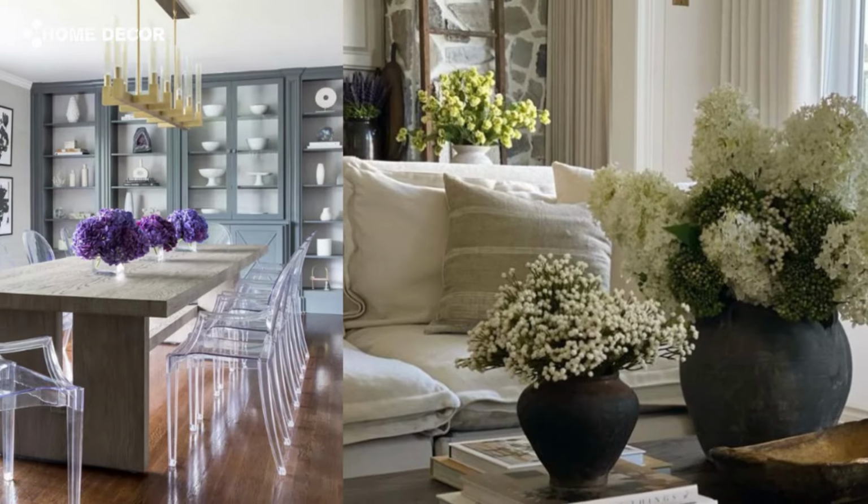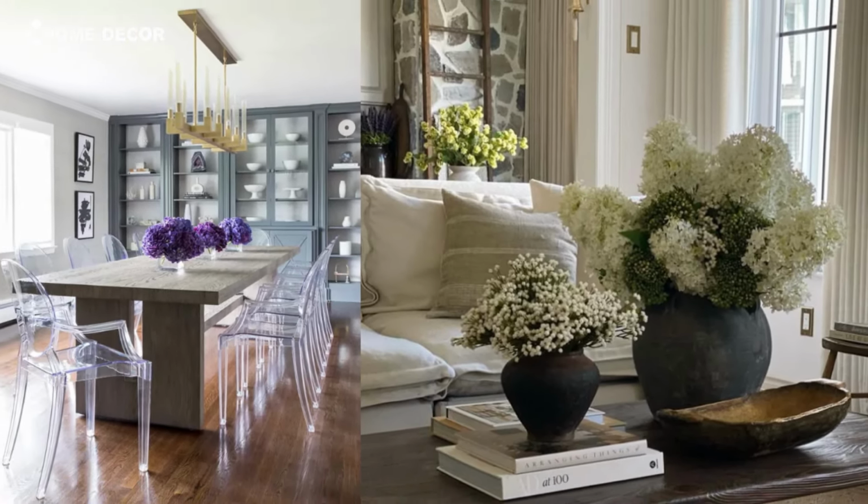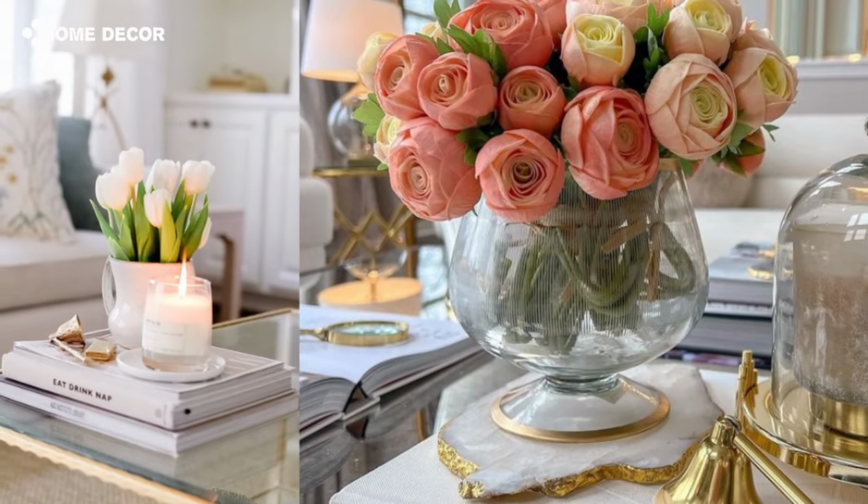Eight, fresh flowers. Fresh flowers instantly brighten up any area of the home, and your dining table is no exception.